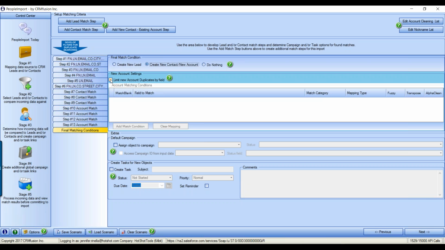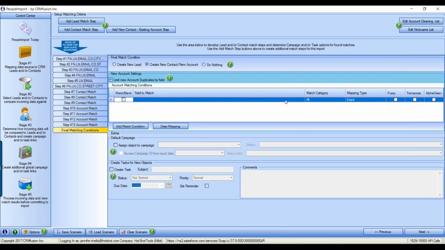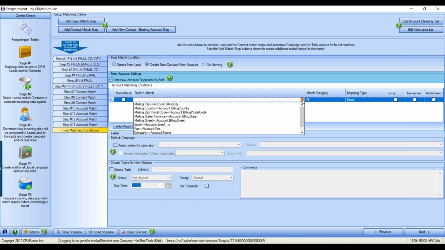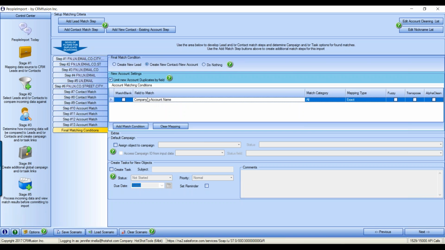I would check the box and say limit new account duplicates by field. I would add a match condition, and which field is going to tell me what to limit. It is going to be the company account name field. I want it to look at this field, right? And again, you can do your same options over here and say if those match, right, based on this, only create 1 of those accounts but 3 new contacts.